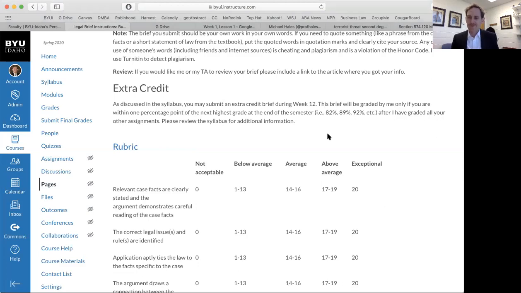Now this is sinister, and some of you have figured this out. It's sinister because in week 12, you're not going to know if you're going to need it or not. Let me explain. At the end of the semester, after you've done your final exam and your appeal for the final exam, at that point, I'll grade everything. And you will look at your grade the day of graduation or the day before graduation, which is the last day of the semester. And I'll have it done for you by then. And if you are within 1 point of the next highest grade, you're going to be very happy that you wrote that extra credit legal brief.